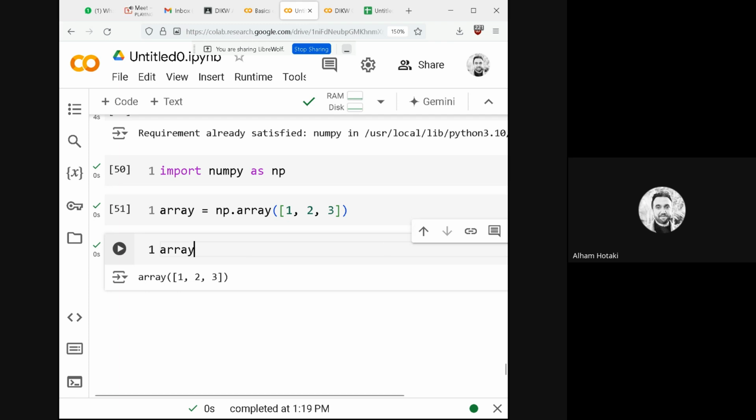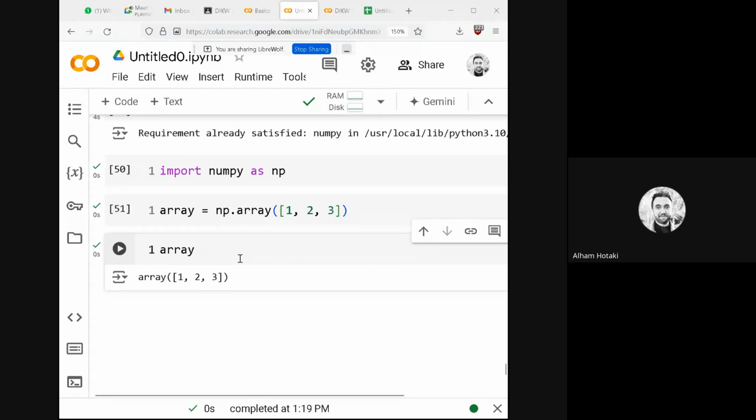We will come to learning that later on. NumPy is one of the numeric computational handling packages used in Python. We have other packages as well.